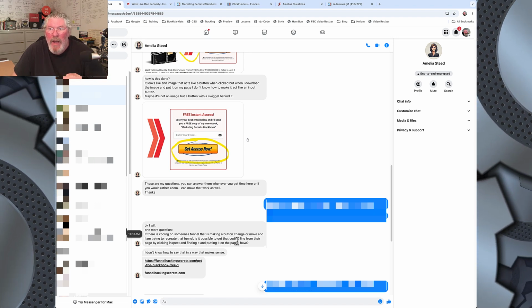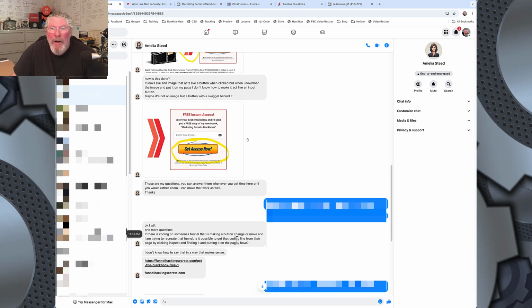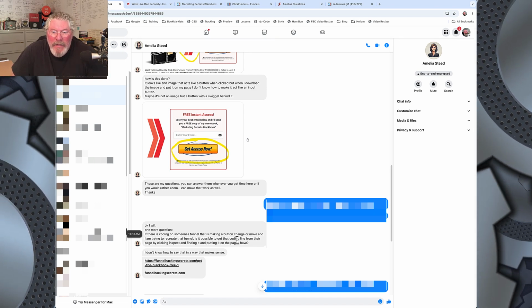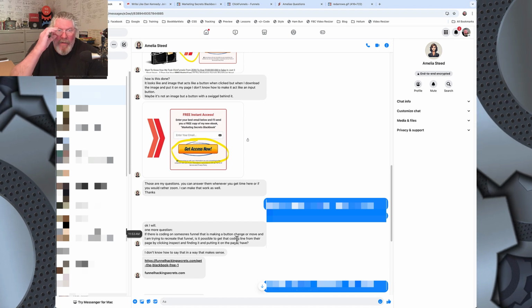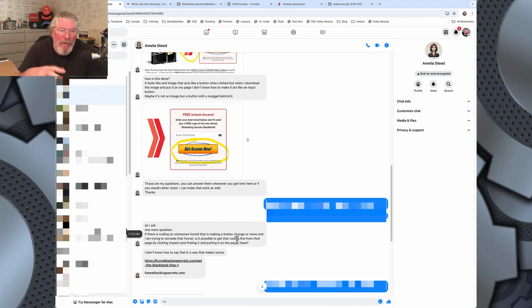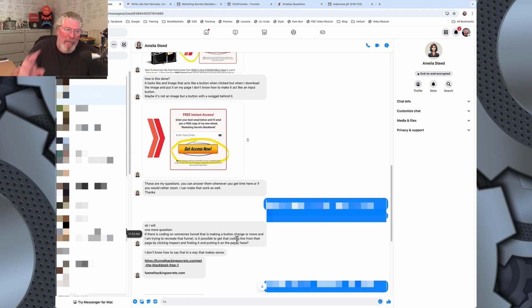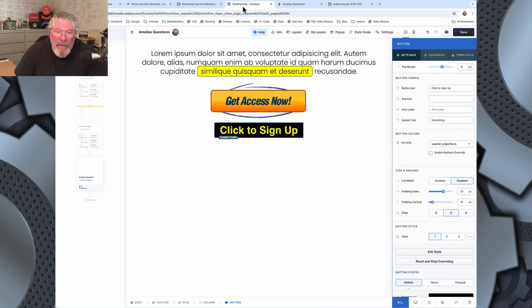And now her final question was about buttons, and if she saw a button on a page that has certain animation on it, how could she copy that or emulate it? And my answer to her was basically most of the time that's built into the software. So whether it's ClickFunnels or WordPress or Kajabi or anything else, they normally have certain animations for their buttons. So when you hover over them, they will do certain things. So let's just take a look at that first.